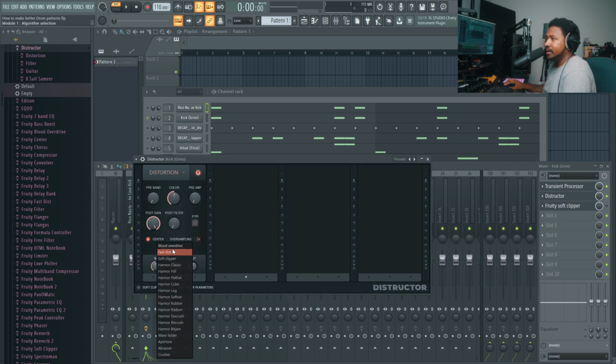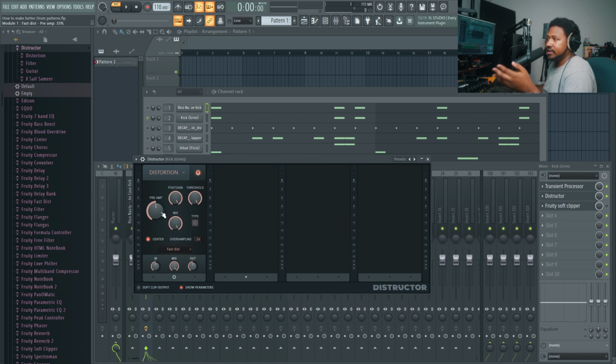And let's see what kind we have. They have a soft clip, they have fast distortion. Let's use fast distortion. We're basically just gonna mess around with this and get a little bit of a crunch and a little bit of saturation to our kick.